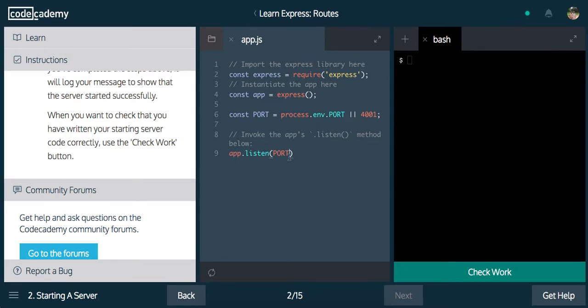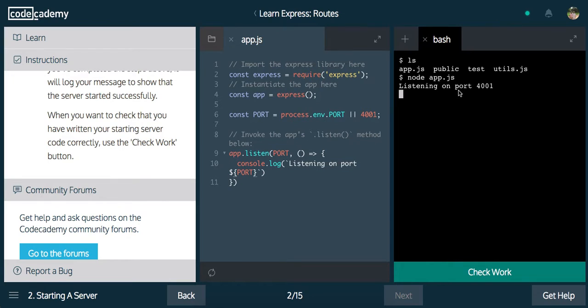So that's good convention. This next method, app.listen, is basically going to start our server. This is similar to the http.createServer method with Node, which takes in a function with a req and a res. So that's similar to that, but we have app.listen that takes in a port. It takes in an optional callback function, and we can just say console.log, and I'm going to give some backticks, and with the template string I can say listening on port. Now I can make sure I'm in the right directory and just say node app.js. This will run the contents of this file, and we see listening on port 4001.